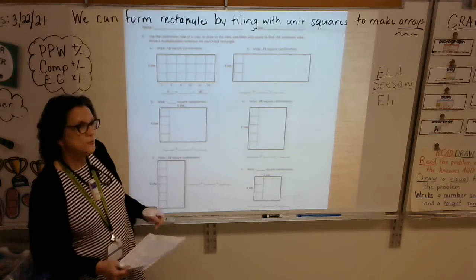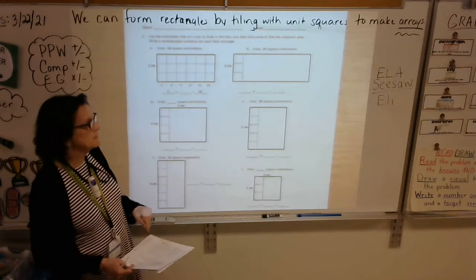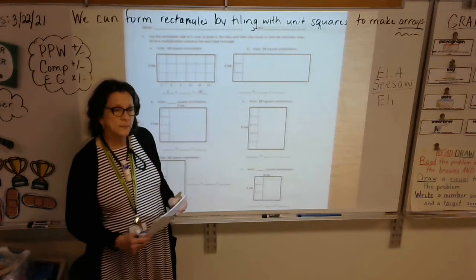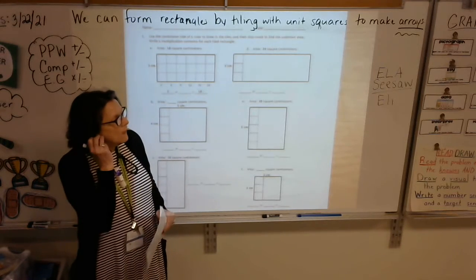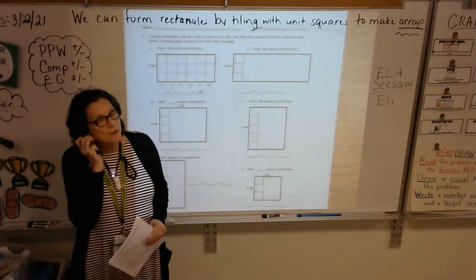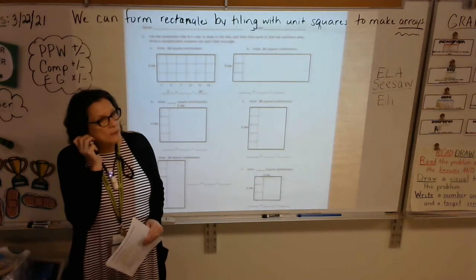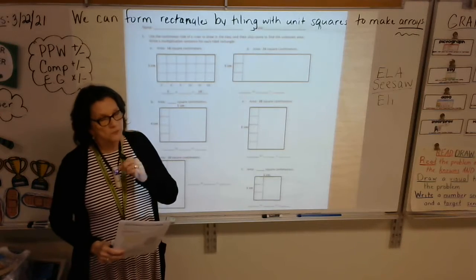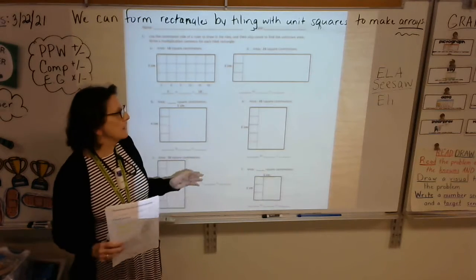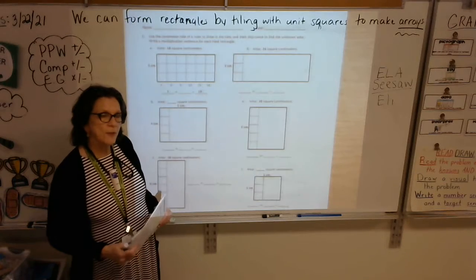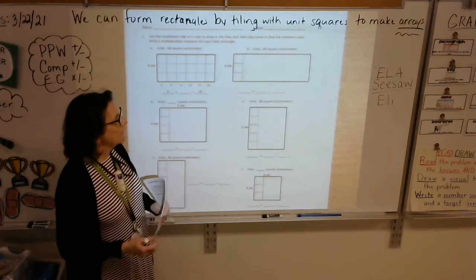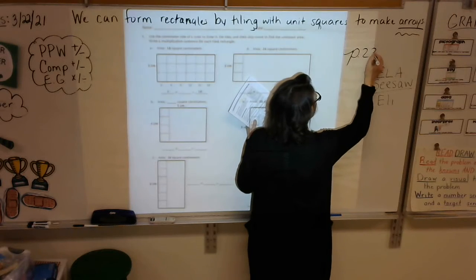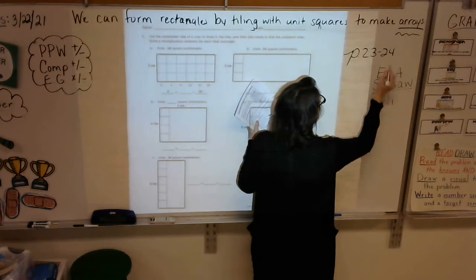So today we're going to be doing Module 4, Lesson 5 problem set. It's in your workbook. You will need a ruler and a pencil to complete it. If you want to complete it on the Seesaw template that I will definitely upload, it might be a little bit more difficult for you. You can trace the lines, but we're going to be using our ruler to measure and draw. So you might be better off using your ruler and pencil and your math workbook. It should be on page 23 and 24 in your math workbook.